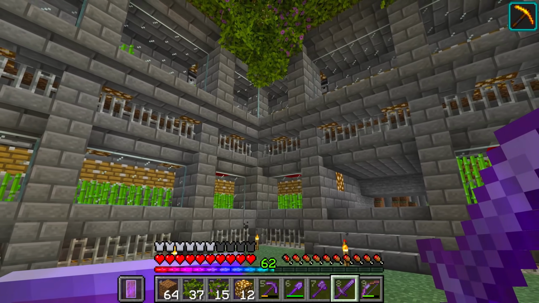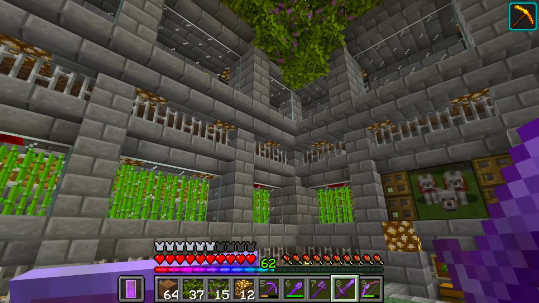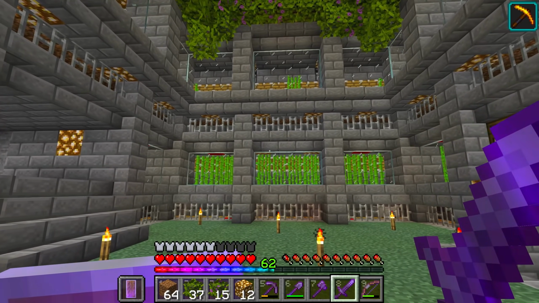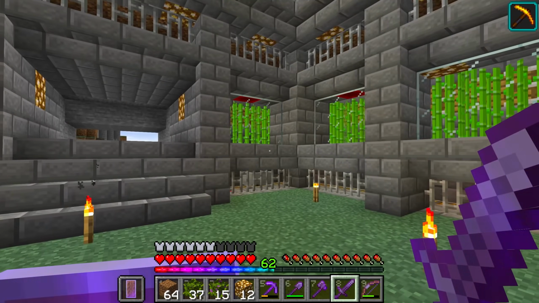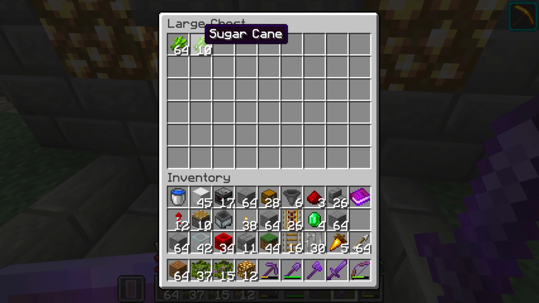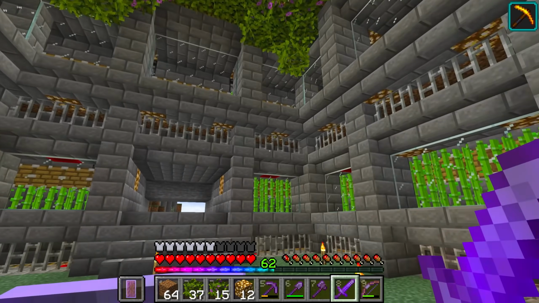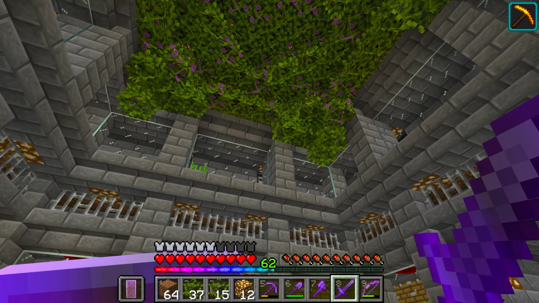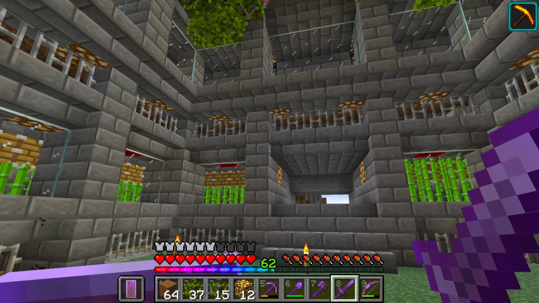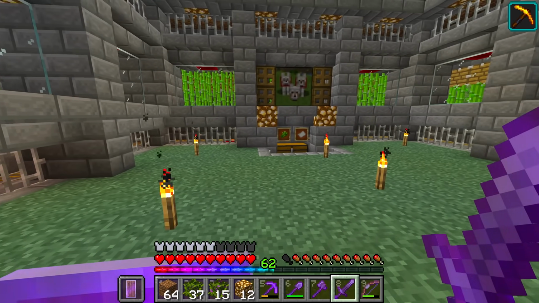It's done! The visual upgrades are done! We now, ladies and gentlemen, have a double-layer sugarcane farm. And I tell you something, it works an absolute freaking treat. Lookity-doo, we got more than a stack of sugarcane already here, guys. And I tell you what, it is just beautiful, isn't it? It has worked out an absolute treat. I think we have come out with a major W here today, ladies and gentlemen.